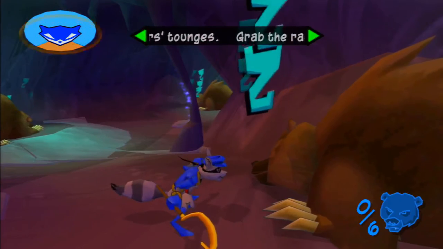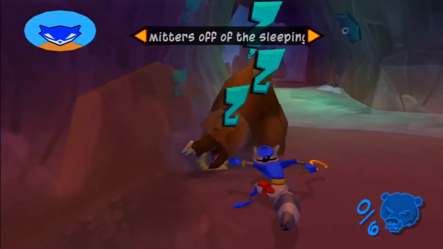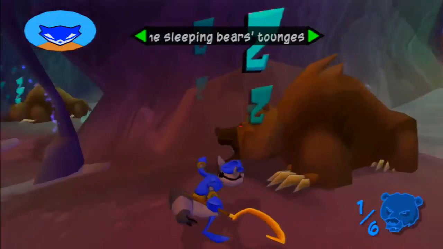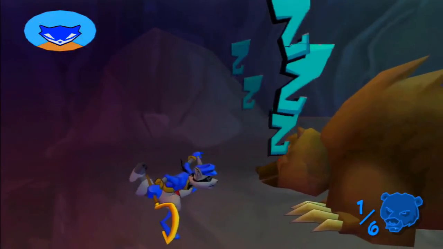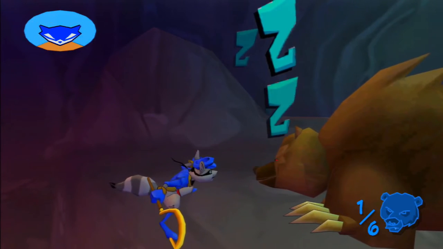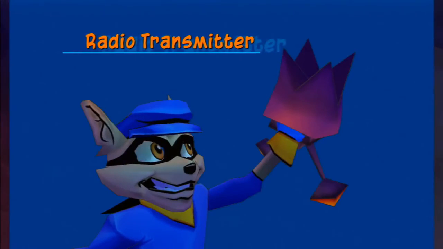Wait, how to wake up? I had to wait till he yawns. Come on, yawn! There you go. Radio transmitter. This is an interesting job, alright. Just have to watch out for the ice, because the ice can wake them up. Come on! Yawn! Yawn! Come on! You want me to hit you? Yeah, probably not a good idea with being a bear.